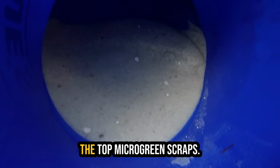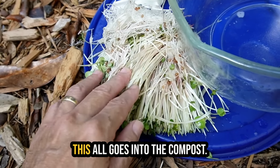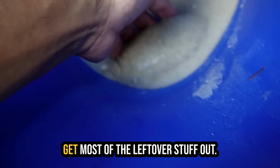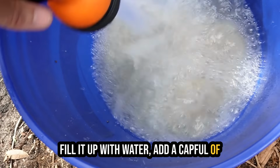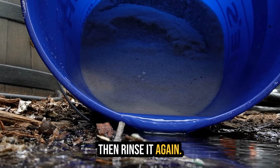Everything just floats to the top like the rest of the microgreen scraps. This all goes into the compost. You can see how clean the sand gets. You can rinse it a few more times to get most of the leftover stuff out, and if you had some algae, you could fill it up with water, add a capful of bleach, and let it sit for a day or two. Then rinse it again.